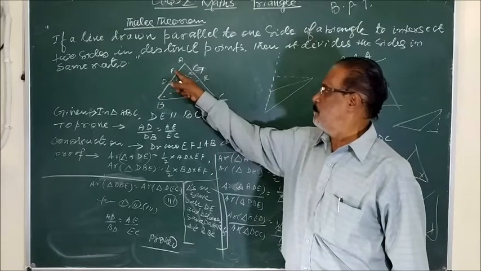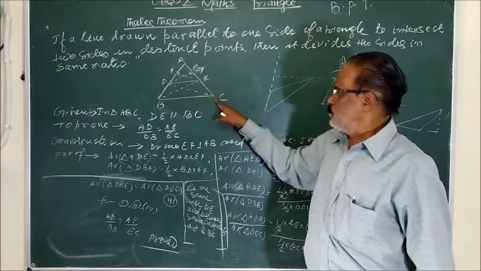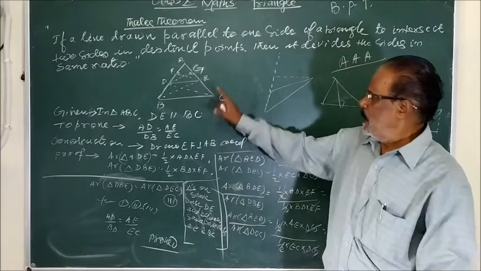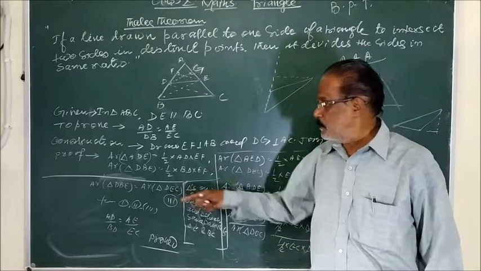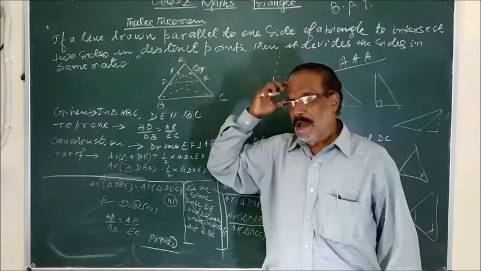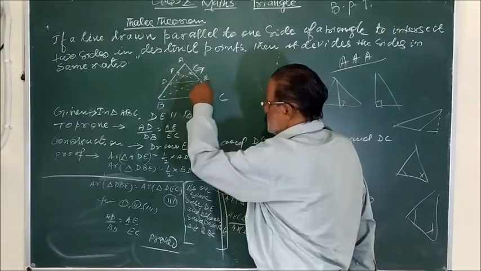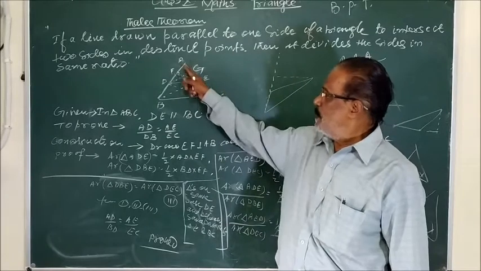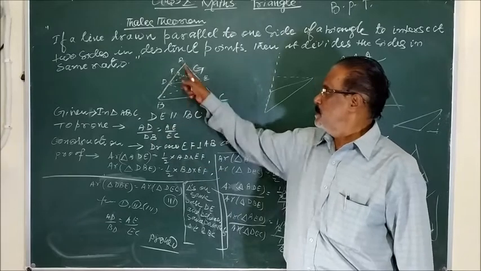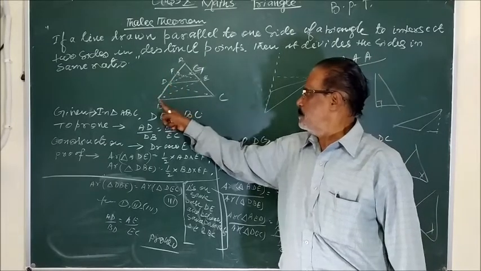Construction: we have drawn EF perpendicular on AD and DG perpendicular on AC, and we have joined DC and BE. Is it understood? And now you see the important question, that is the proof. Area of ADE and BDE. Now the problem here is that you need to have some idea, because many triangles are visible in this figure. But why have we chosen ADE and BDE? Because we have to bring out AD by DB, so we take ADE and BDE.